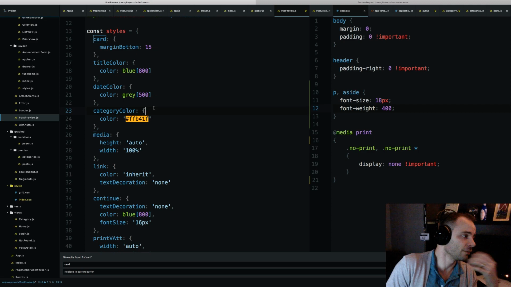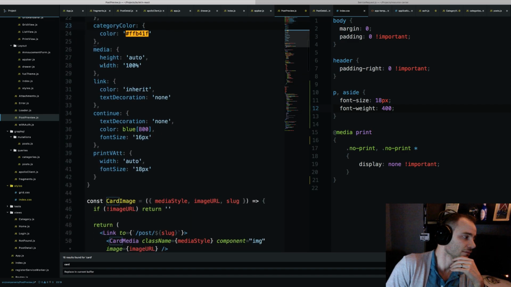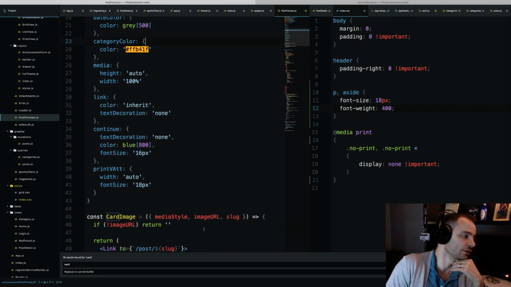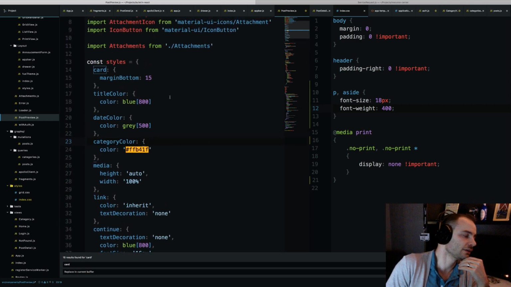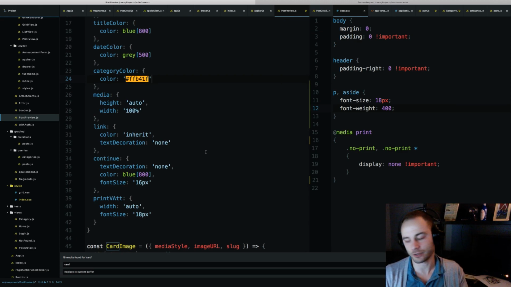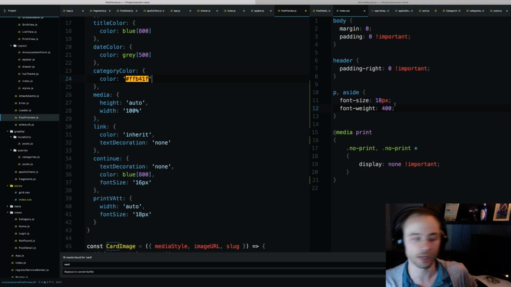But there are some other ways, this being one of them, where we're actually making an object and using that within our components. This allows you to have a much more self-contained component. If you have all the styles for your component in the component, it's much easier to take that component and reuse it anywhere. But if we put all our styles in index.css, number one, they're all global, which isn't in itself bad, but it can be. There can be conflicts, and it can be difficult to manage.